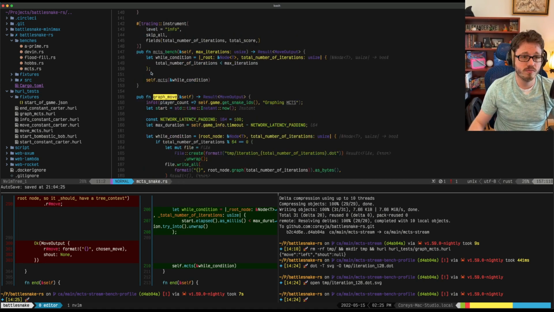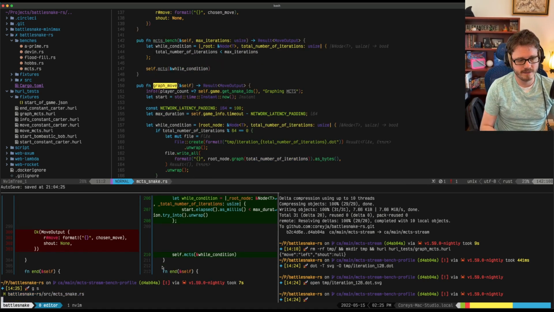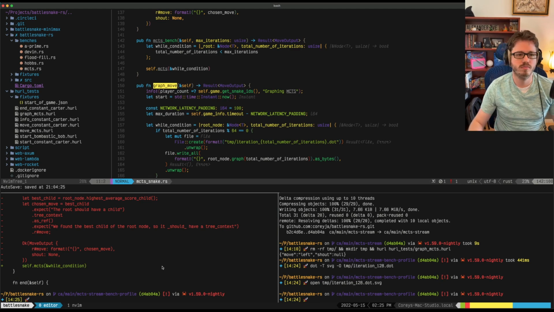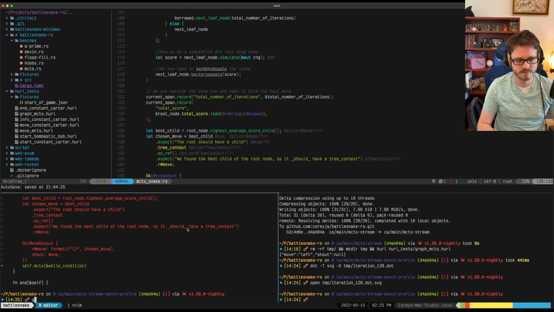Oh, and bench, does bench need it again? Probably not. The reason to do that is because I pay Honeycomb per trace, so if I remove them, that's better. I can leave this in because we're never actually going to run graph move in prod for the most part. I don't even have a way to get to the things if I did.